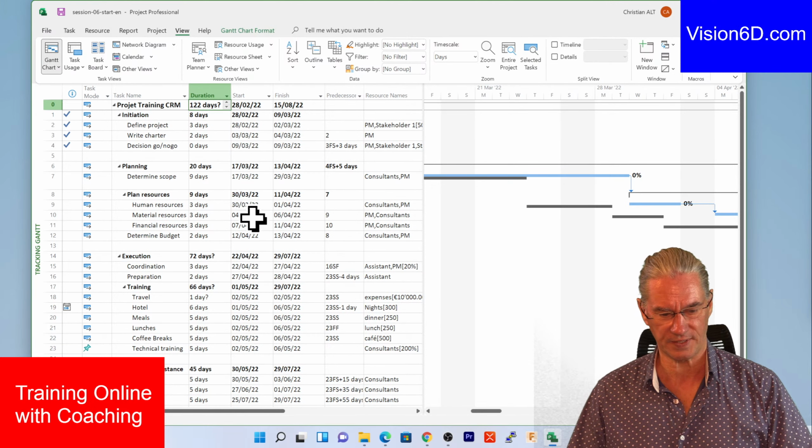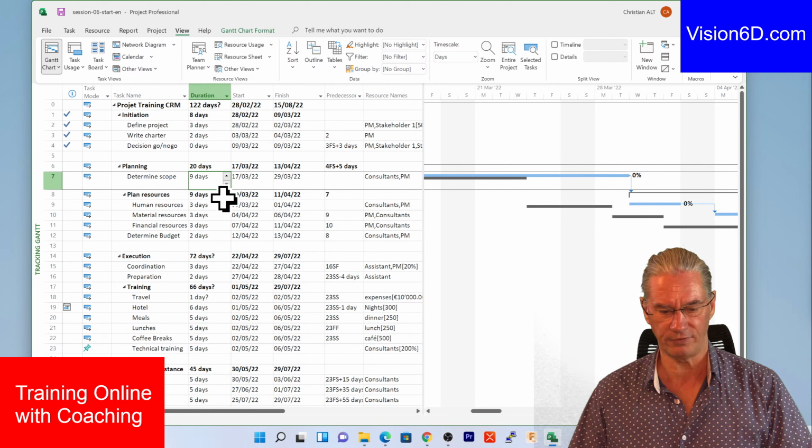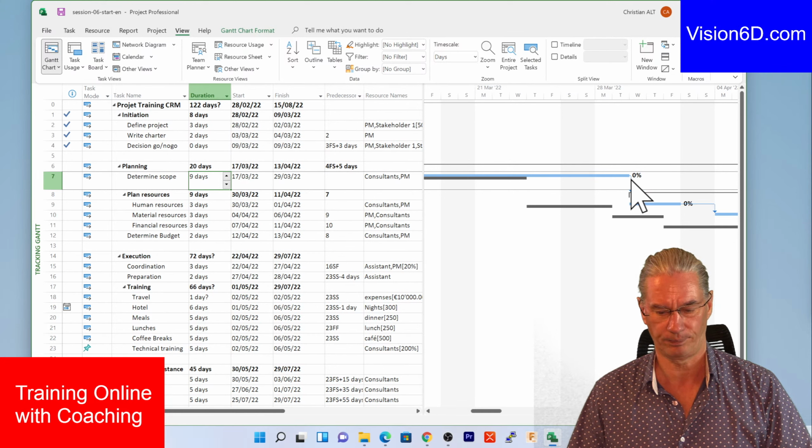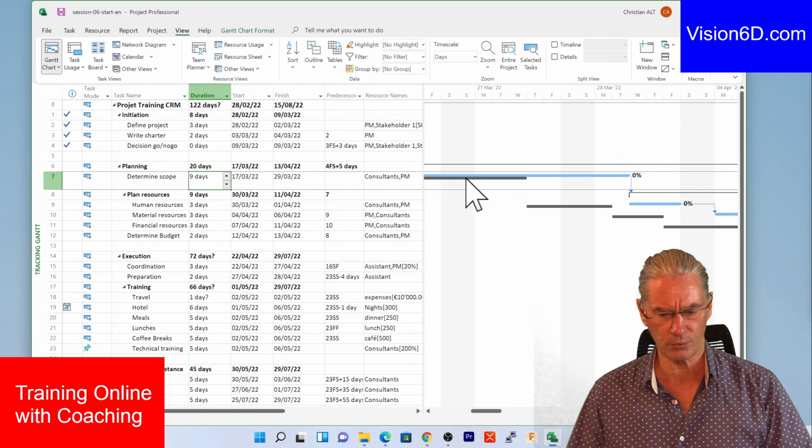back one step, because here we have 9 days that are defined, and those 9 days are illustrated by the blue line. This is interesting because below we see the gray line that was shorter.